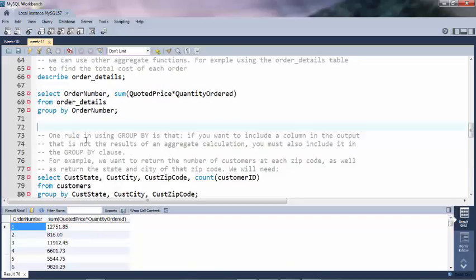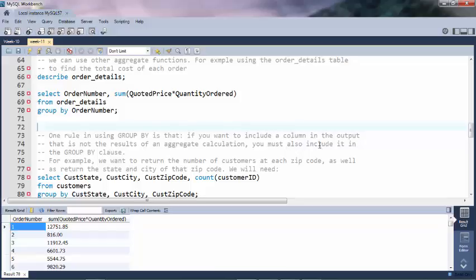So one rule in using group by is that if you want to include a column in the output that is not a result of an aggregate function, in this particular one, it is the order number. It is not associated with any aggregate function. It's just one name.